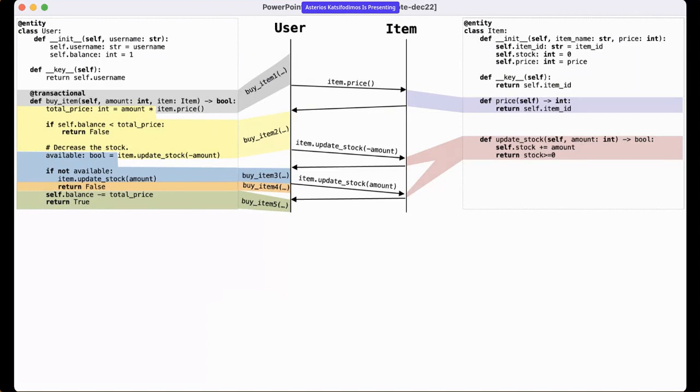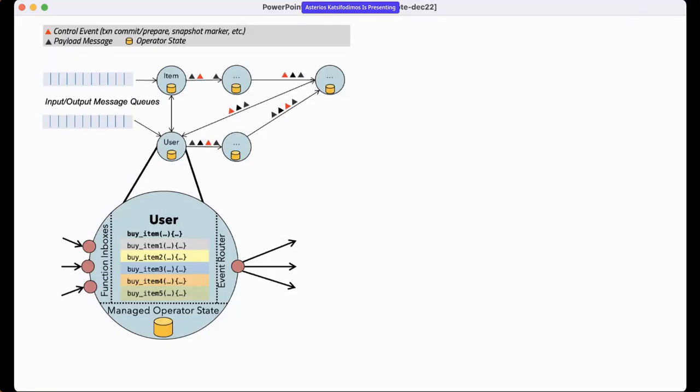Long story short, you can take imperative code, of course, with some conventions. Okay, you cannot do that for whatever code you have in front of you. You can take imperative code, transform it to continuation passing style, and then transform that one into a data flow graph, and then hand it over to a data flow processor. You can simply take this and give it to Flink. Flink will happily execute it.